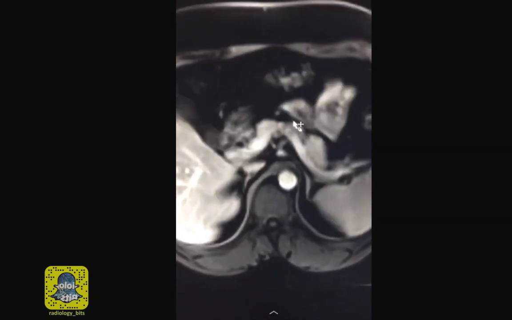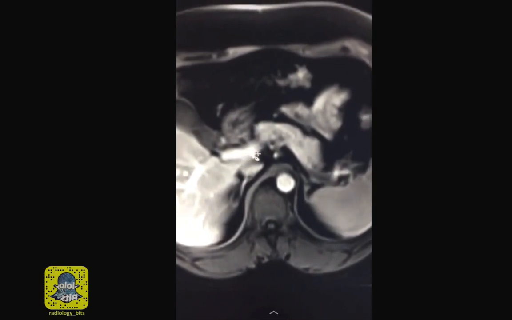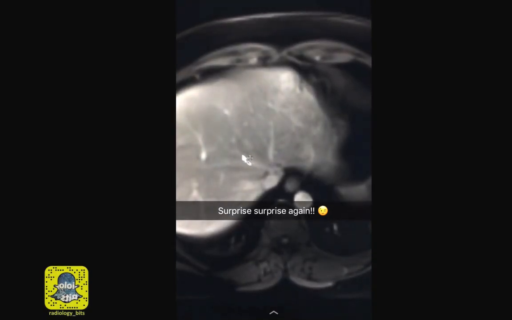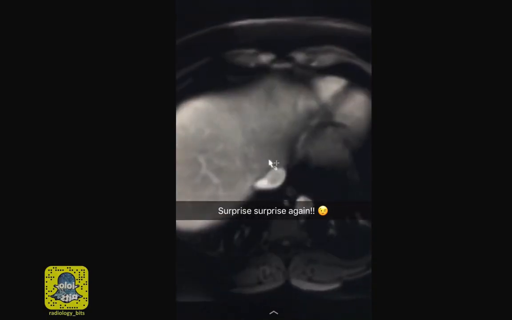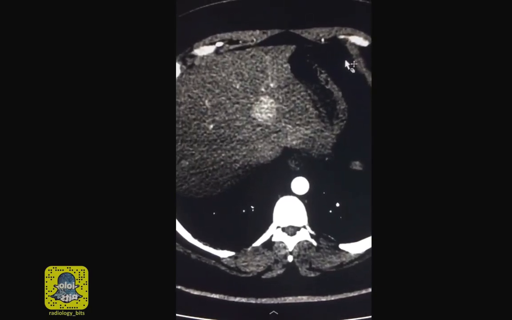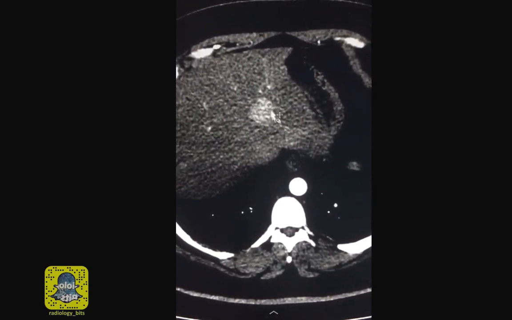Now to another T1 fat suppressed image at a delayed time showing enhancement of the venous structures. This is the portovenous phase. On this phase, the lesion is not seen. The contrast has disappeared. So I showed you what I wanted to show you on MRI. Let's go back to the arterial phase on CT where the lesion is more pronounced.